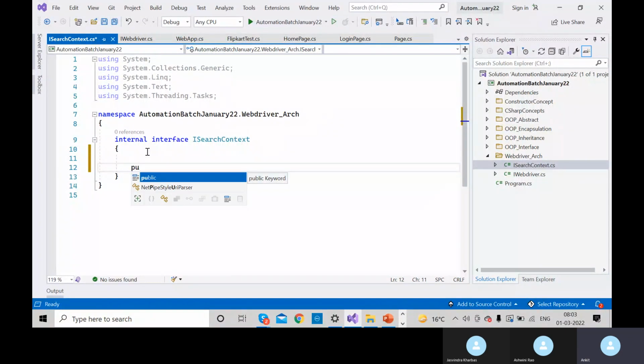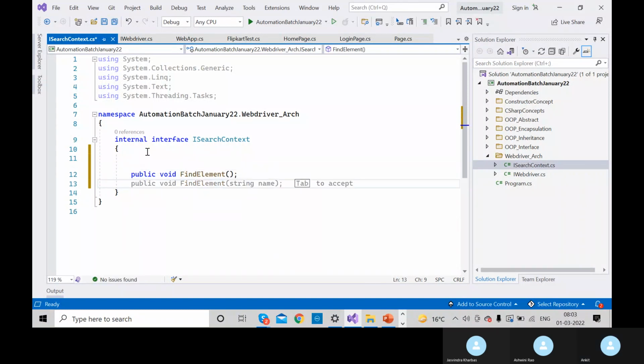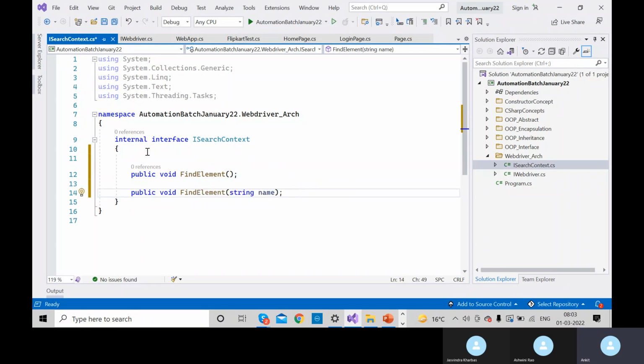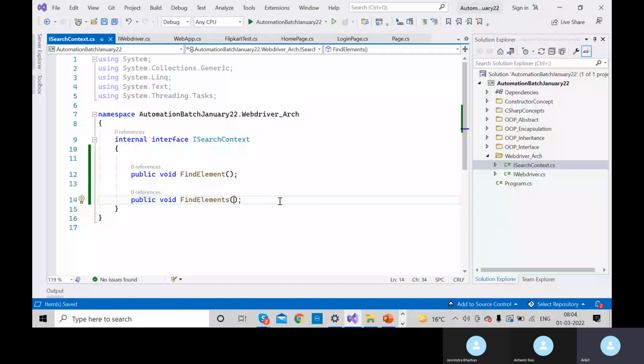We can write it like this: public void FindElement, without any body, and FindElement and FindElements. Inside this we can provide arguments as well, like a CSS selector or XPath, whatever we require. So ISearchContext is my interface, and it has two unimplemented methods like this.